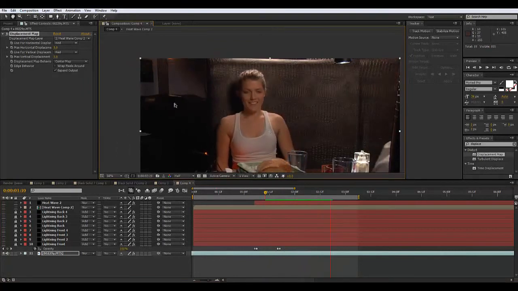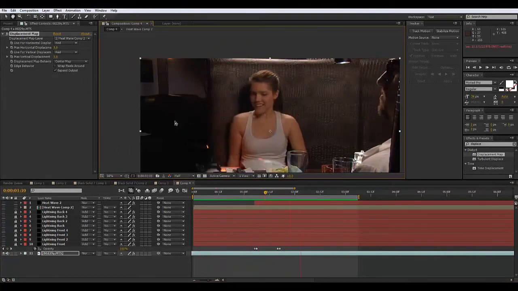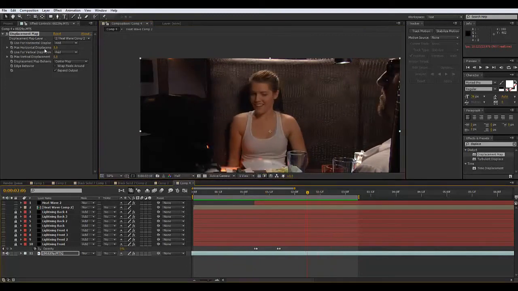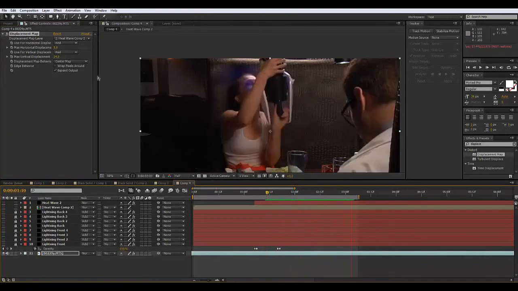See how it's kind of messing with our background layer here? Now we can make that look a little bit more by turning up our max horizontal displacement. Actually, let's do max vertical displacement. That way you can kind of see it move up a little bit. There we go.